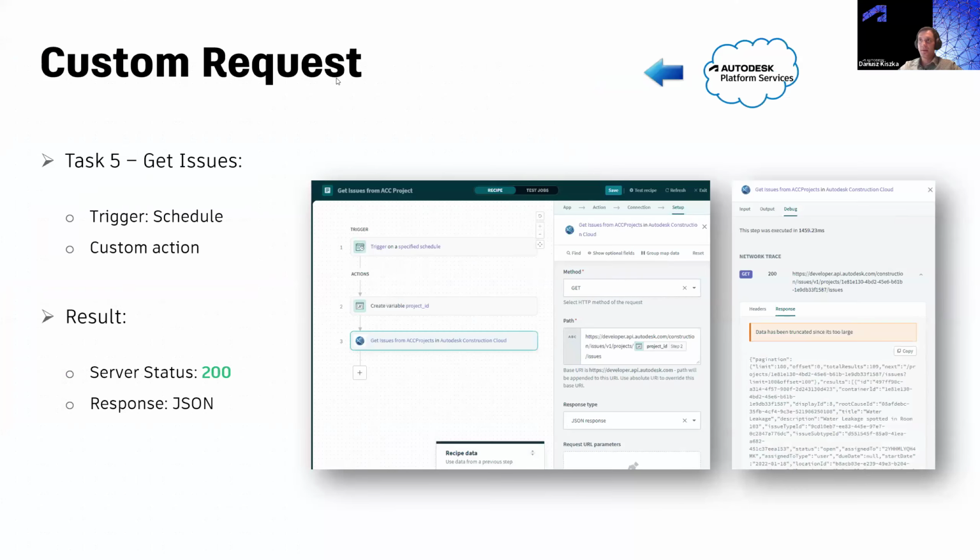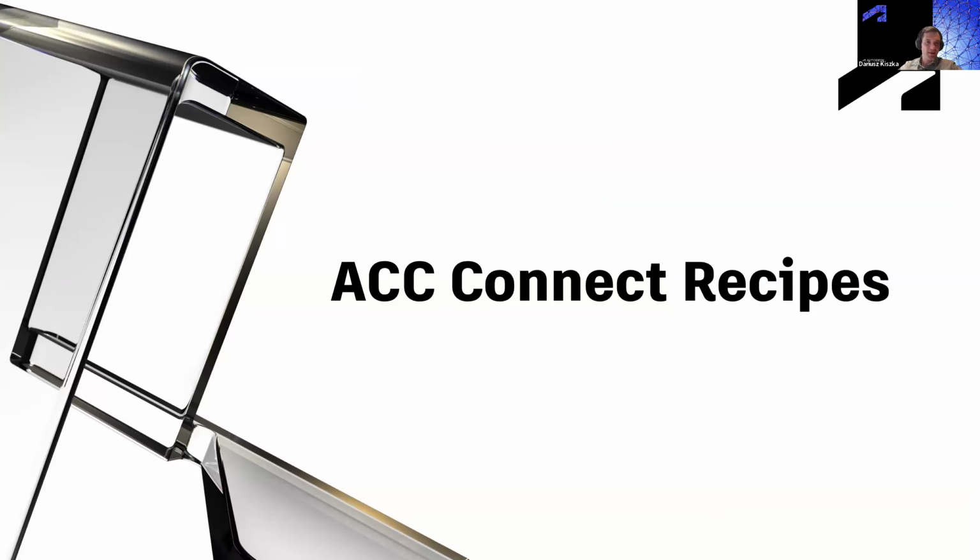Okay, so yeah, I see that Pat, some message from you. Yeah, I think we can give a short, like 5-minute break before we go to the next step. It's actually the last step in terms of the building the recipes, and see also what is the power of automation here, as we went already through this process of sample API endpoints and understanding how it is structured in ACC Connect.